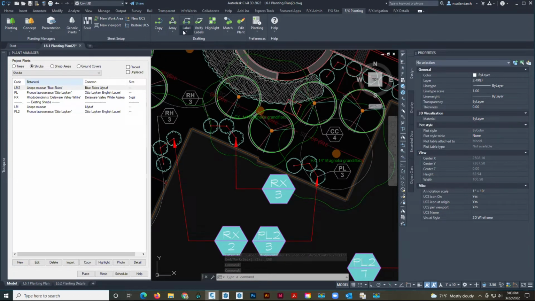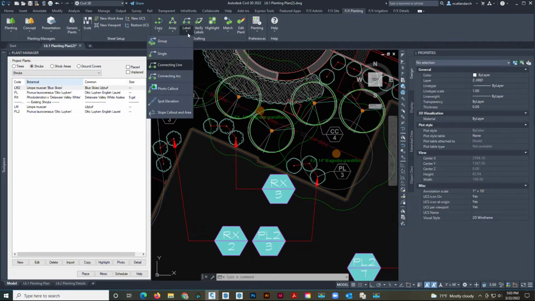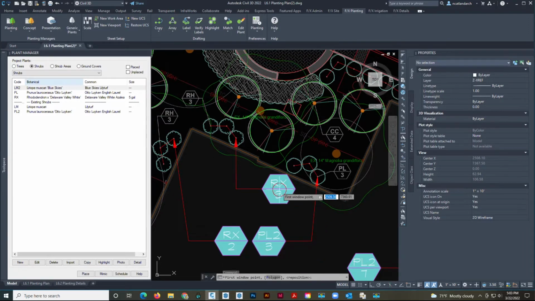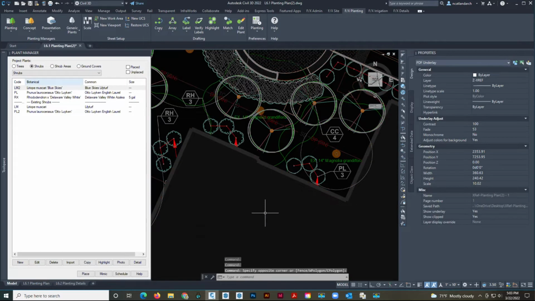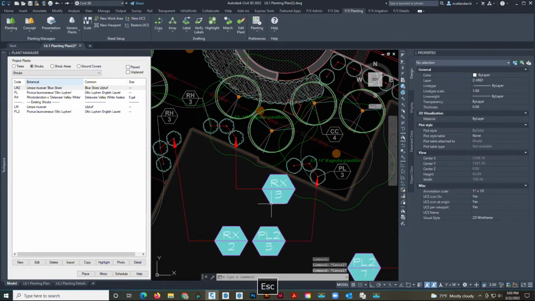And if I want to move it again, just so I have it in my mind, group, click. Oh. That was weird. Go again.